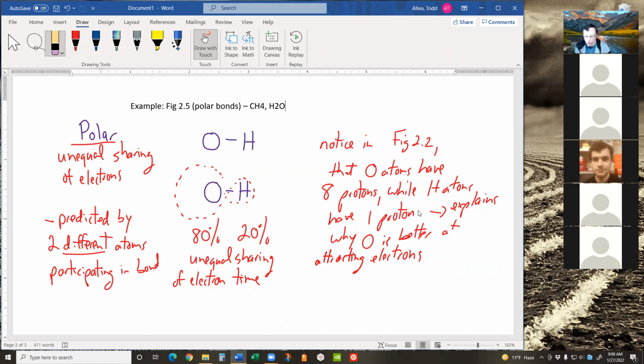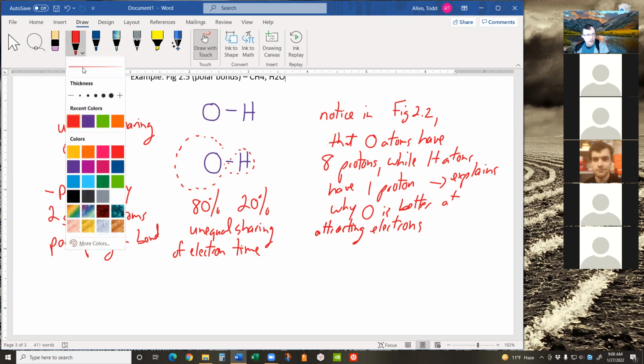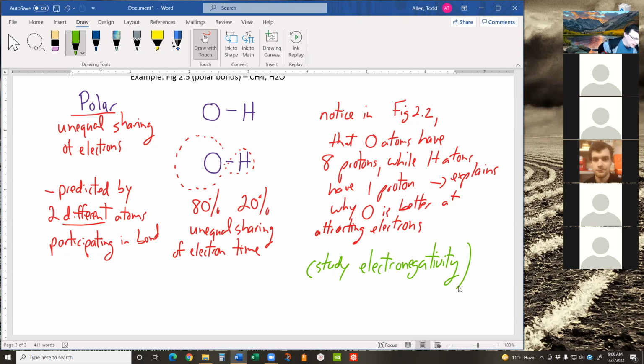There's another idea that I'm not going to talk about, but I would like you to think about during your private study time, and I'm going to highlight it here right now in green. So I want you to at least study a little bit about electronegativity, which is a term that does come up in your reading. I'm looking at it underneath the text of covalent bonds in your textbook. For me, that's page 35. There is that term electronegativity. And so be sure that you're at least thinking about this a little bit during your private study time.